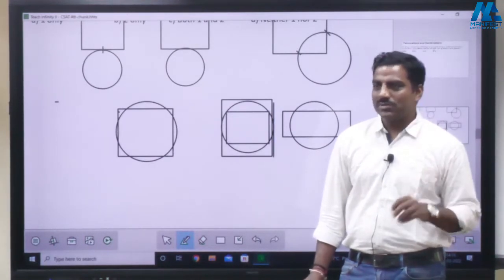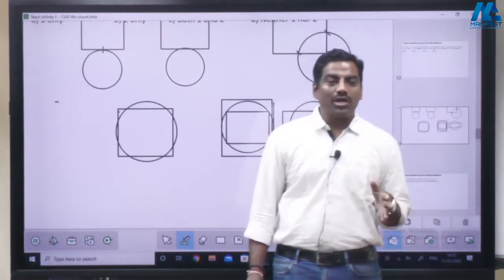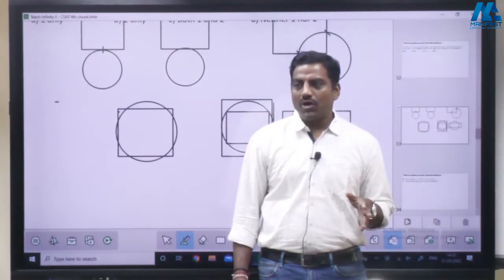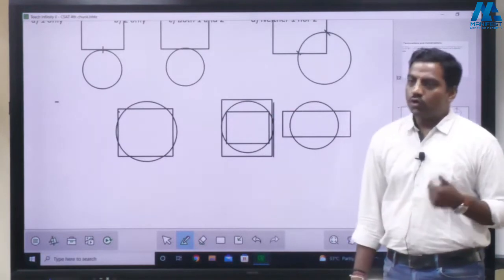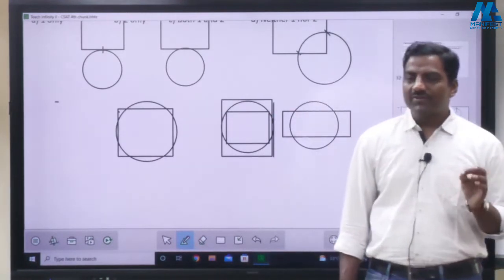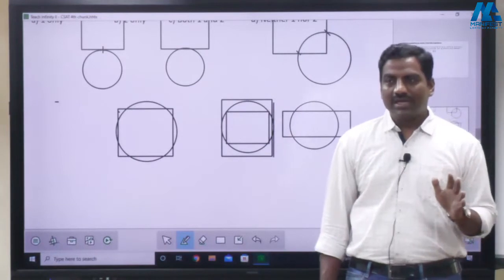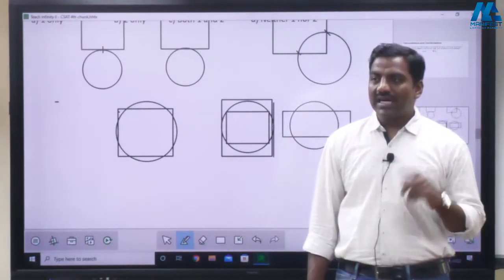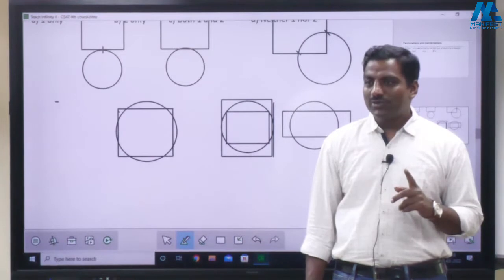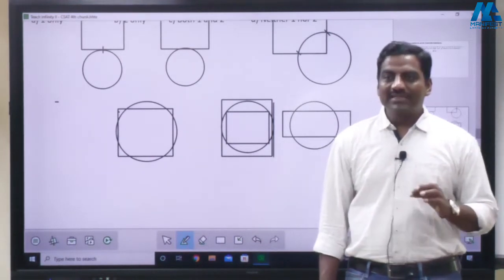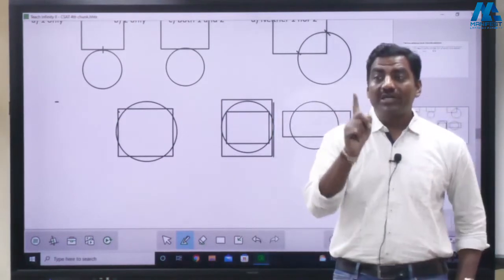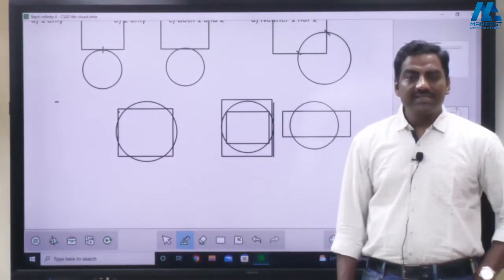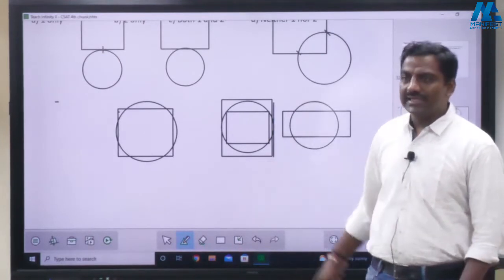Yes, 6 not possible, 4 not possible. Don't think of odd numbers at all. Okay, done? Cool. For any polygon, you don't think of odd numbers. Intersections will be only in even numbers. If it happens in odd numbers, the other has to be tangent. So tangent is not an intersection. That is why whenever we take intersection, there have to be 2 points minimum where the intersection is happening. And maximum here in this case, it is 8.